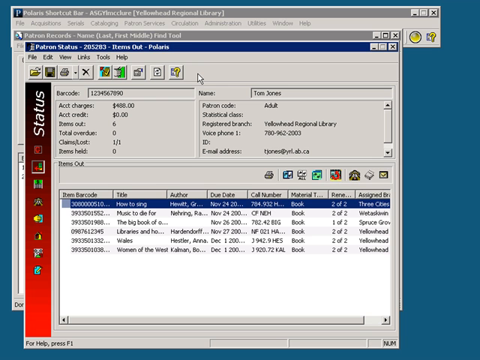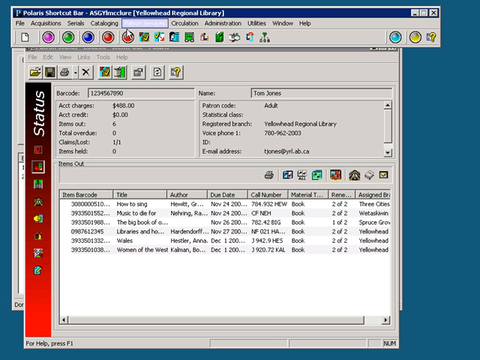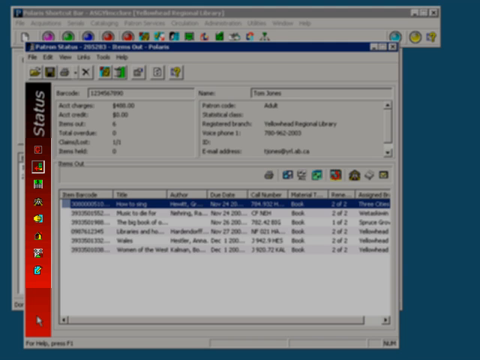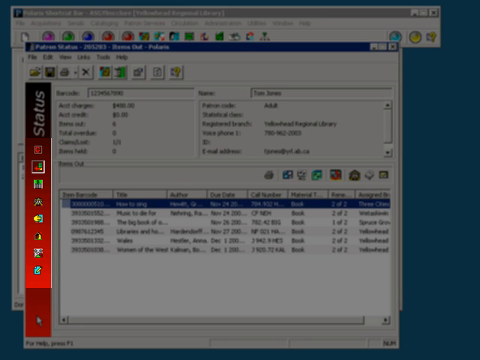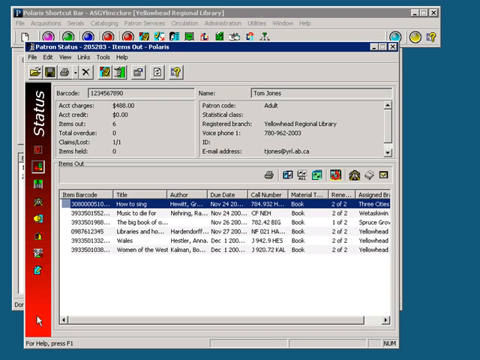As with the shortcut bar, the icons on the toolbar correspond to commands that drop down when any of the menu items above them are clicked. As you can see in the Patron Status workform, the status bar is red to match the red marble for the circulation module. On the status bar are all the buttons that will allow you to access the different views available for each workform. If we click on one of these buttons, notice that the view part of the title bar changes to reflect which view we are currently in.